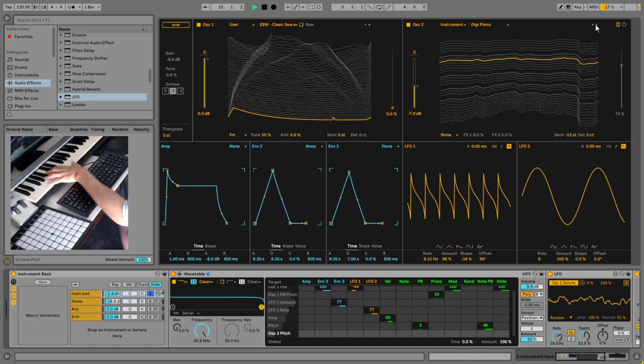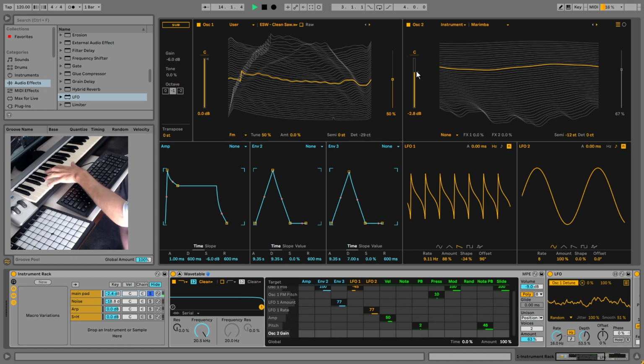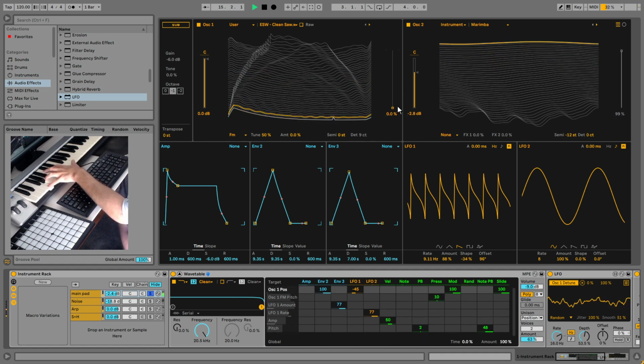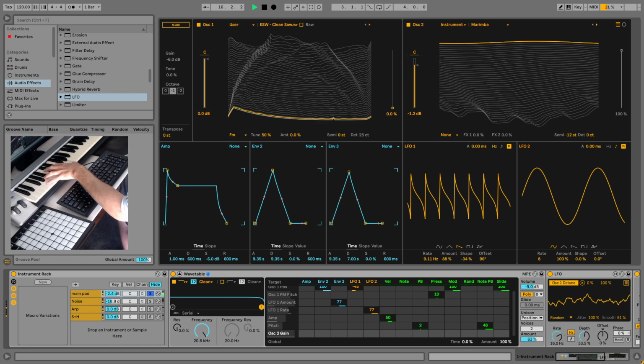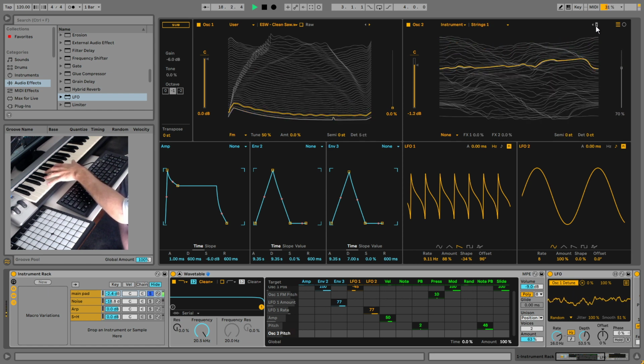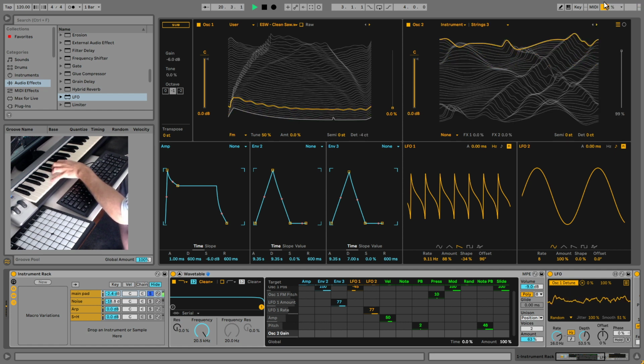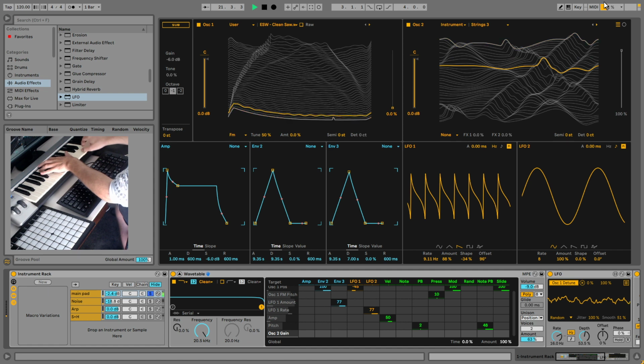Keep going. Let's bring the volume up a bit. Give it a little bit of attack on the amp.